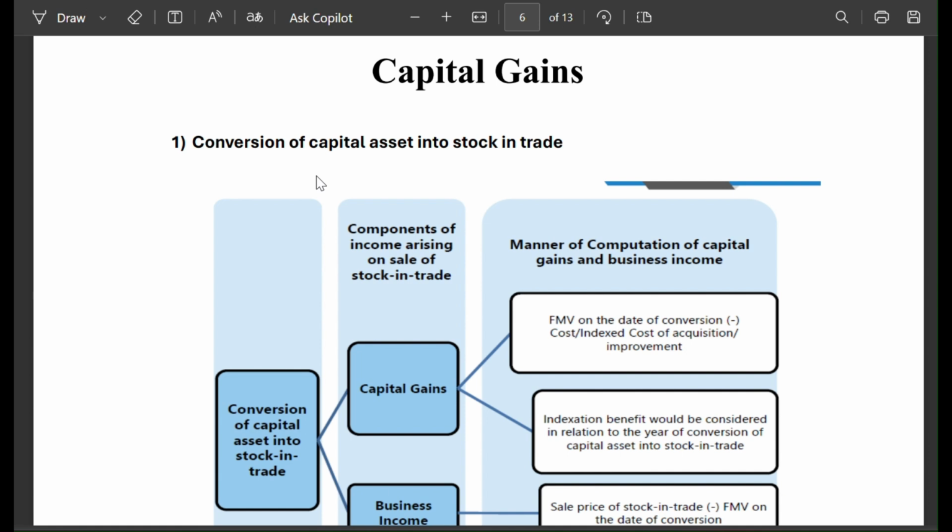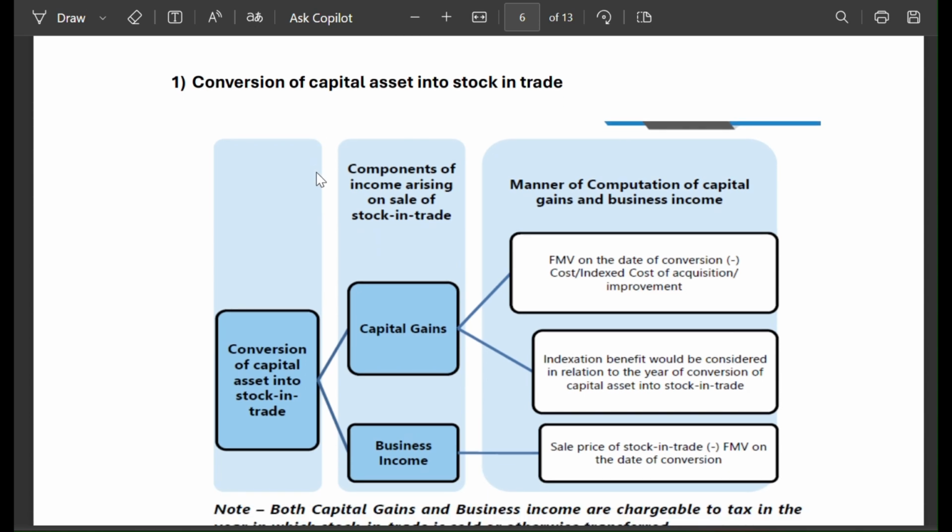That is, if you are starting a real estate business, you are converting your house into any kind of stock in trade. In that case, the house will be chargeable as a capital gain on the date when that stock in trade is sold in the real estate business. That is, if the conversion happens on 10th December 2024, and that house is sold, for example, on 1st January 2025, the asset will be taxable under capital gains on the date when the stock in trade is sold. That is 1st Jan 2025.